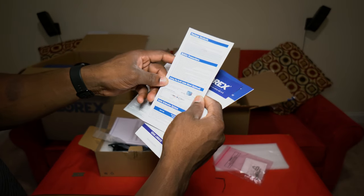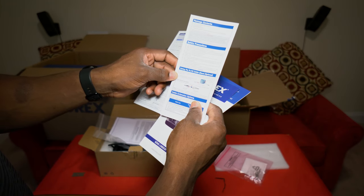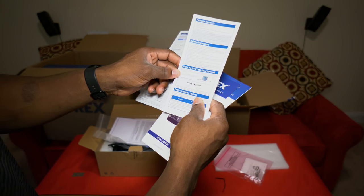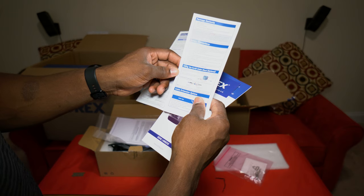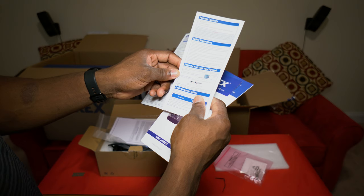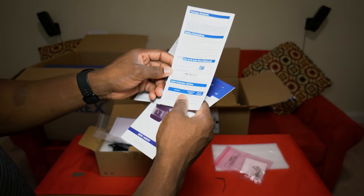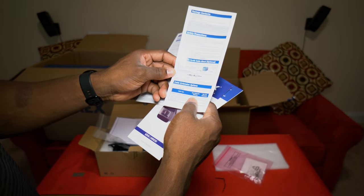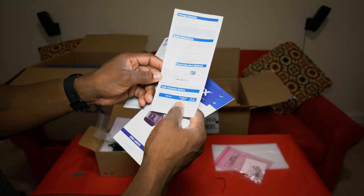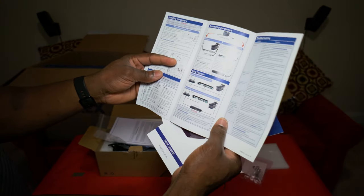Let's see, using an RJ45 cable gland. The RJ45 cable gland covers the camera's Ethernet connector and the RJ45 plug to provide weather resistance and protection from dust, dirt, and other environmental contaminants. Okay, so the RJ45 is weather resistant. Cable extension options: Cat5 or higher Ethernet cable. Max cable run distance is 300 feet. Max number of extensions is 3. So you could actually run up to 300 feet of cable and still get a good connection on your camera, which is pretty interesting. That's a lot of distance.